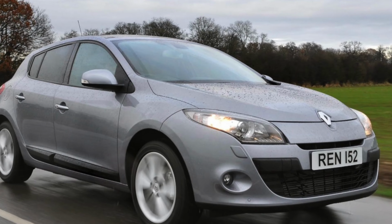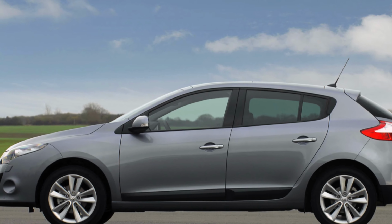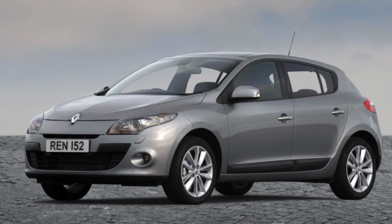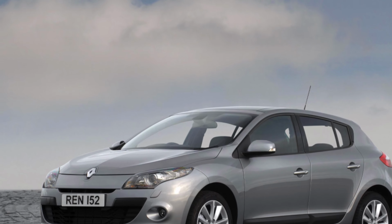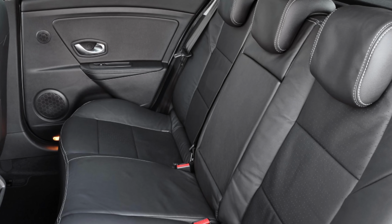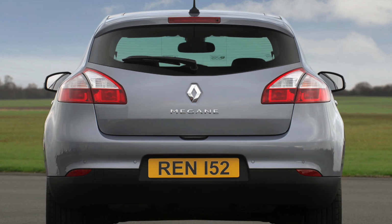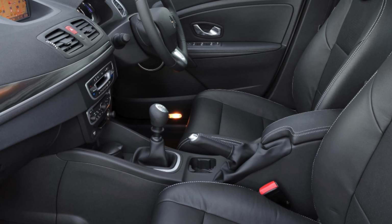Today we'll talk about the problems and weaknesses of Renault Megane. With so many Meganes for sale, there's no reason to settle for an example that hasn't been well maintained. A full service history is one good indication of this, but also check the body panels for scratches, dents, or mismatched paintwork, and ensure the tires have a decent amount of tread on them and are from a known brand. After all, if the previous owner has skimped on tires, they might also have neglected fixing other problems.